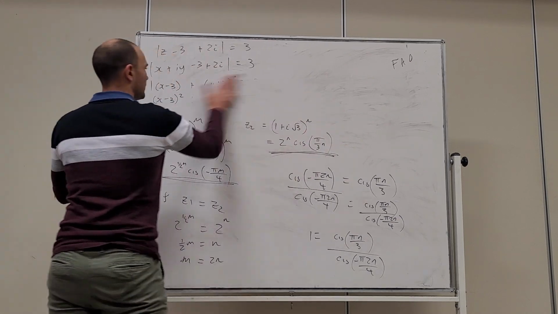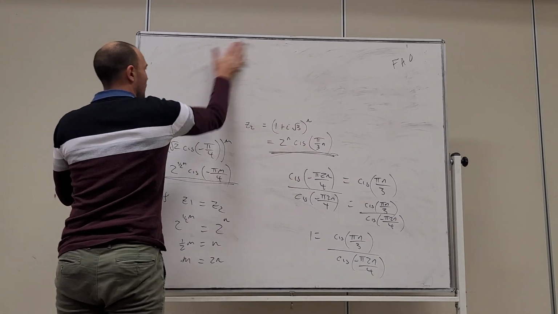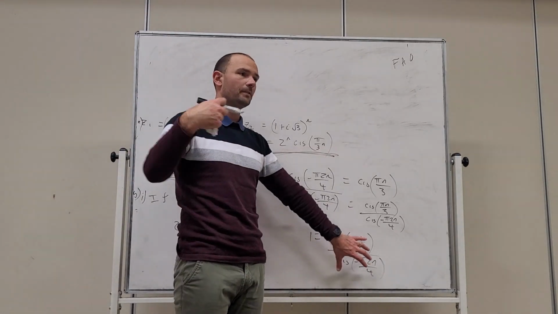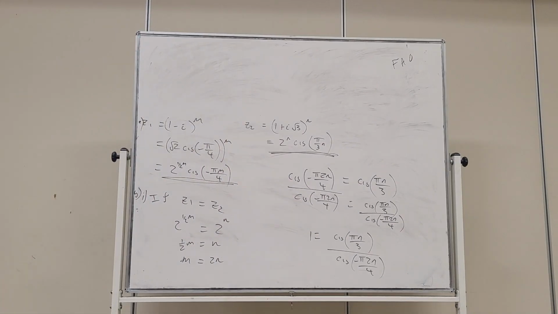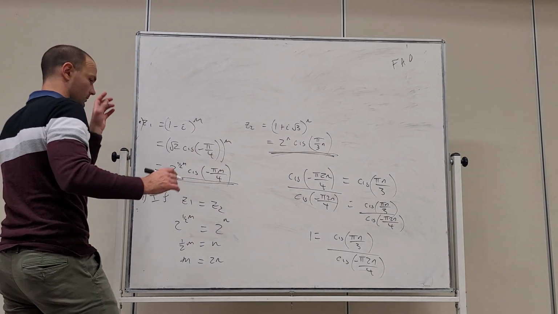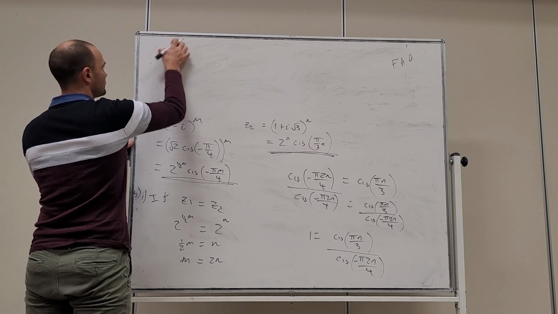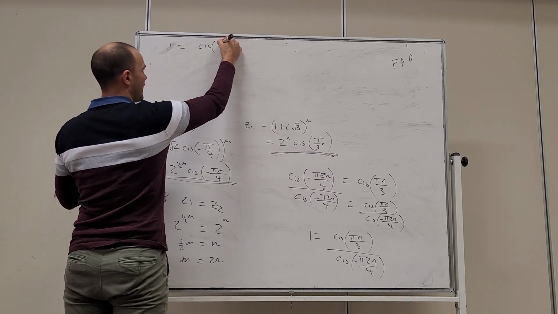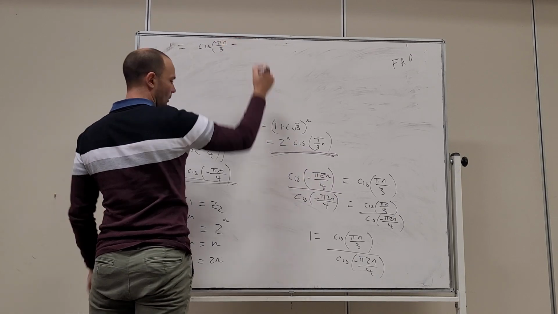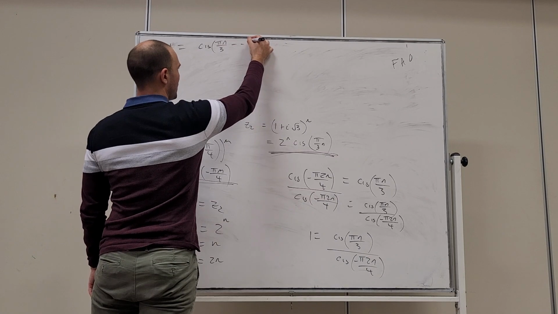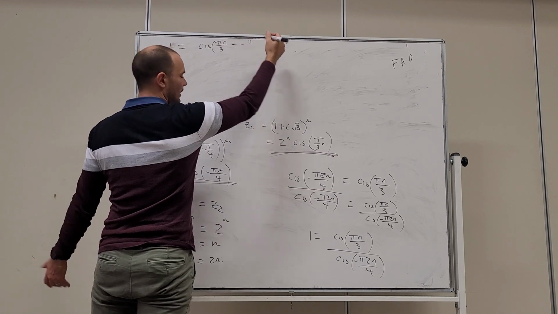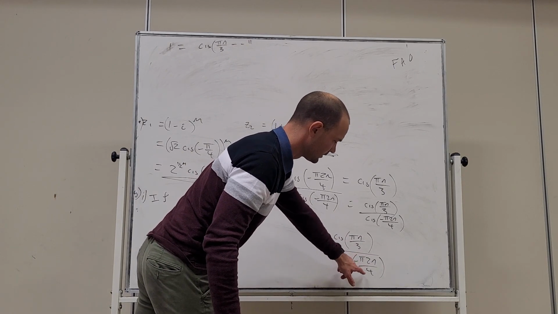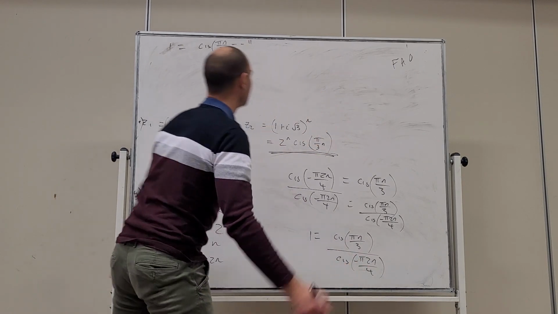Because if we have cis theta on cis phi, it's equal to cis of theta take phi. So we can collect the argument of these complex numbers. So we'll have 1 on the left-hand side, and on the right-hand side we'll have cis of the top argument, pi n on 3, take away the bottom argument, which is minus pi 2n on 4. And by the way, that can be simplified to pi on 2n. So we'll do that up here.